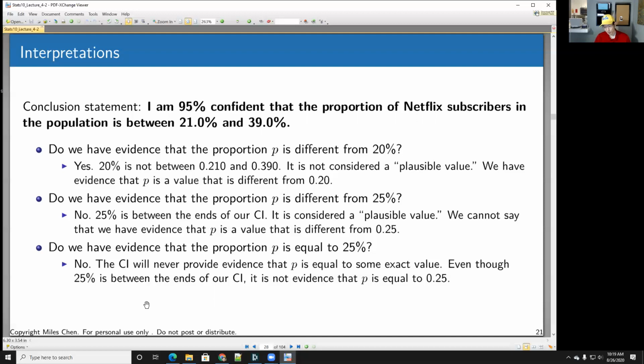It's a whole bunch of double negatives, but that's the nature of statistics. Statisticians are very loath to say that the proportion is exactly equal to some value. All we can say is that we're confident that it's not this, and anything between here and here, maybe it could be, but we're not going to pick any one of those values.